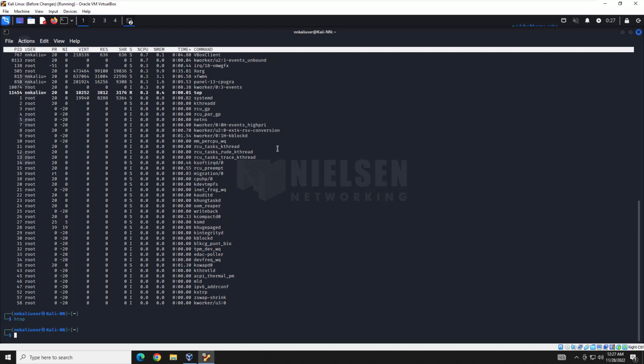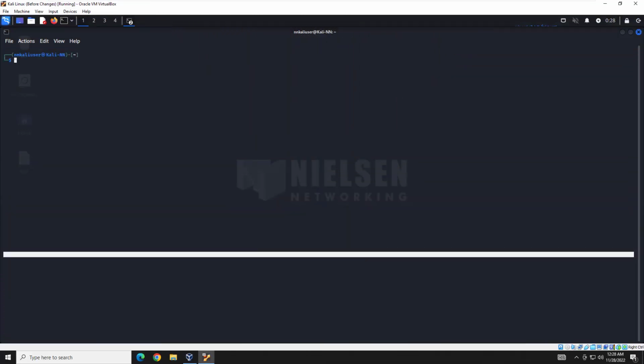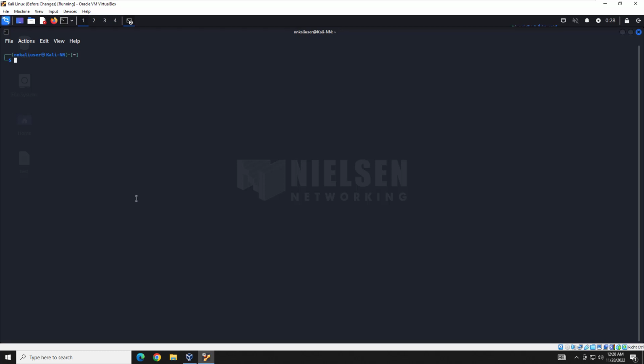I'm just going to do a Control C because that's how I kill everything. And last thing we're going to do, we are actually going to go ahead and install the Tor browser. So let's get to that. To do that, we are going to go to our terminal, which I'm already at, and we're going to type in sudo, because we need admin rights.